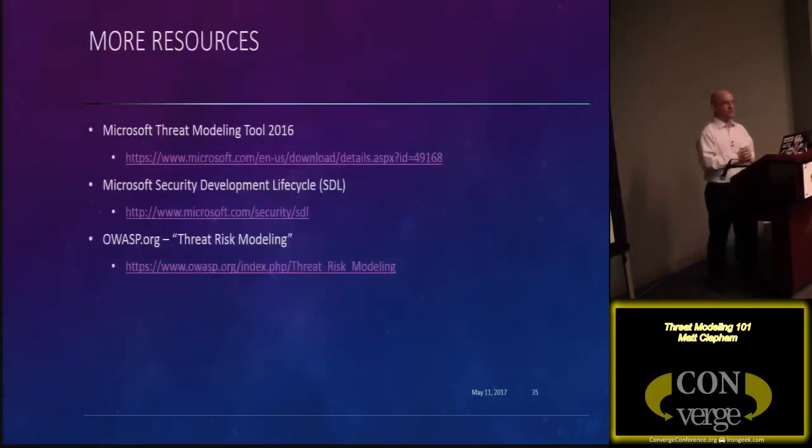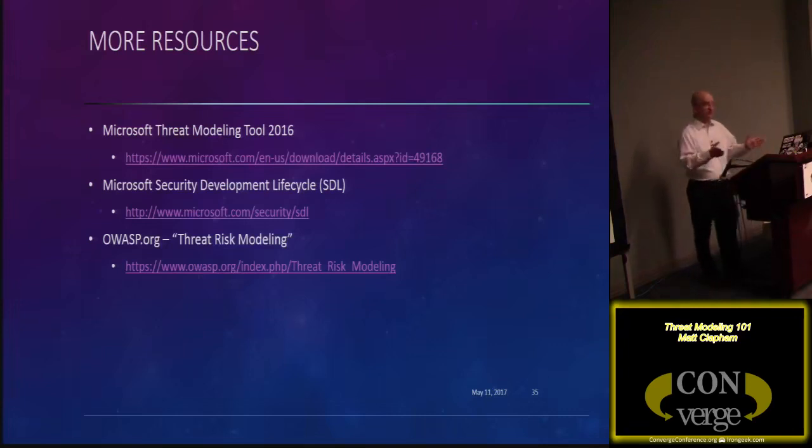Also, there's a bunch of websites. The tool that I demonstrated today is my preferred. It's the Microsoft Threat Modeling Tool 2016 version. It's freely available. It is Windows only, but it's freely available to use. It's very Windows-centric. You can certainly map stuff into other languages, and it has the ability to create a template. So if you wanted to build something from scratch, you can create your own set of templates.